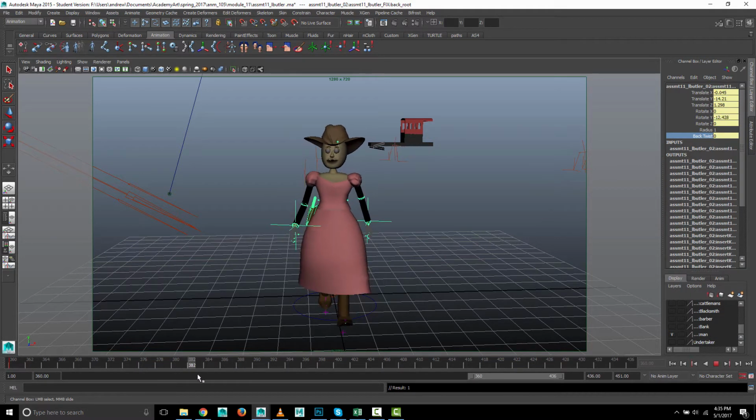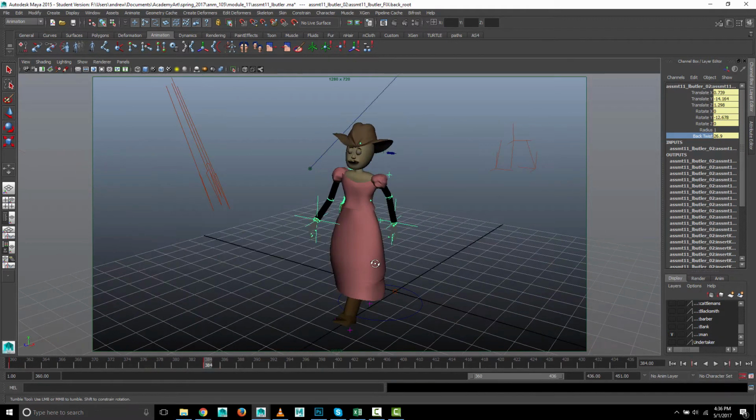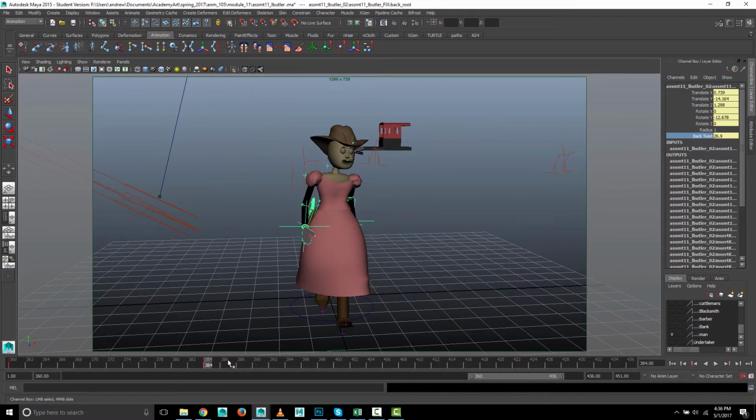And then, so the hips are forward, and so the opposite shoulder is going to be forward. So I'll use my back twist, and see that opposite shoulder is forward, and we automatically keyframe. Okay, see that?